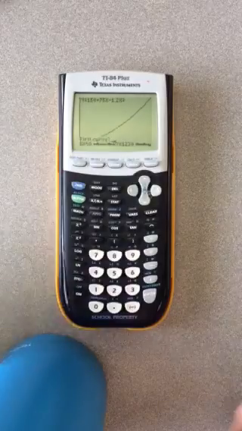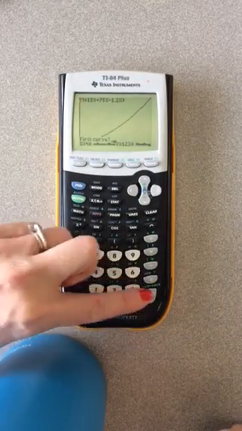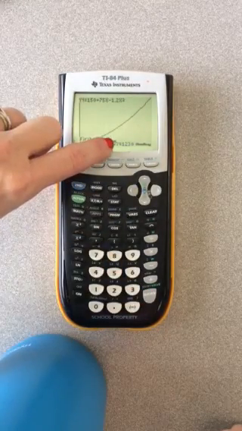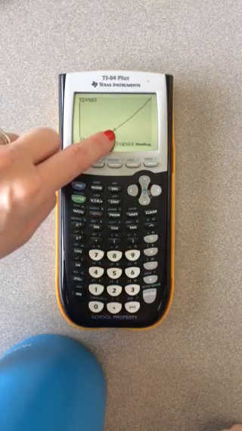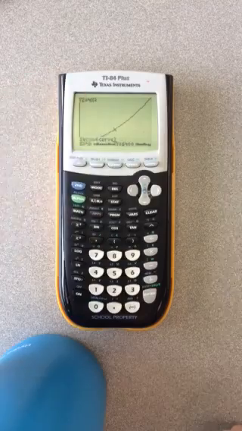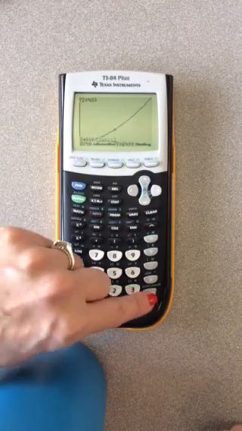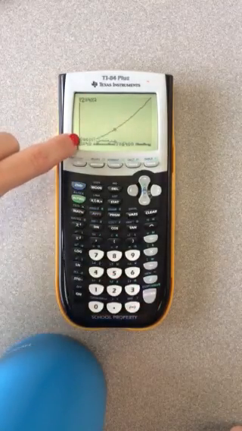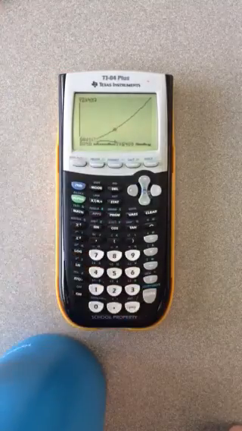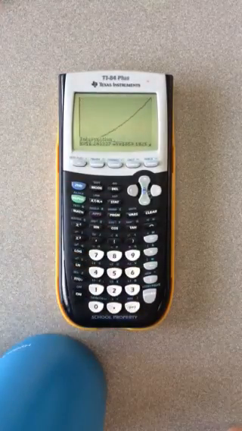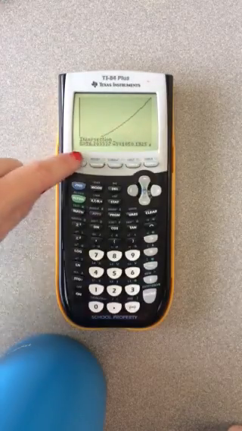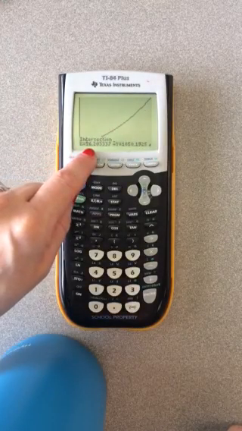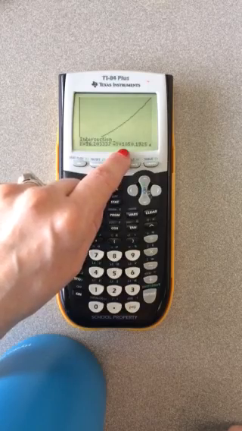So the first curve is just asking me which one's the first equation. If you notice, the blinker is on her equation, so I'm going to hit enter, and it jumps right up to his equation. So the second curve is just asking where's the second equation. I'm going to hit enter, and then it's saying take a guess. You don't have to do anything, you're just going to hit enter again. And if you notice, it's blinking right here, the type is over it, but it's at 16.2 x and 1050 y.